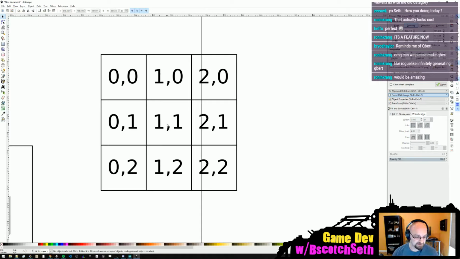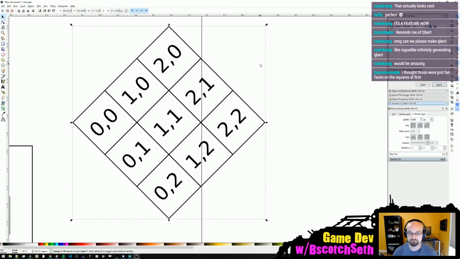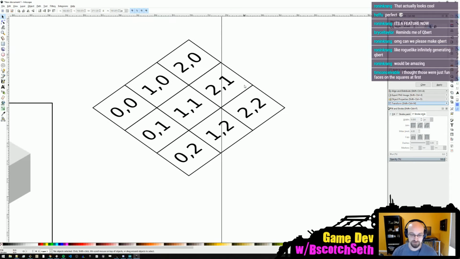And since the world has the same function, where if you go to the right in the world, your X goes up, and if you go to the right on the grid, your X goes up. Well, with an isometric grid, we now have to transform this thing. I'm going to rotate this by 45 degrees. Squish this down. Okay. So now we've got an isometric grid.